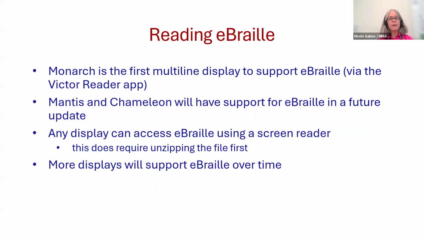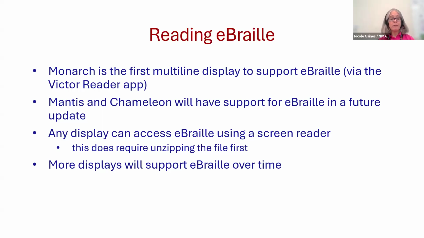So in terms of reading eBraille, again, this is kind of the flip side of the coin. In order to really fully implement this new file format, we need to be able to produce it and we need to be able to read it. So the Monarch device is the first multi-line display that supports eBraille.